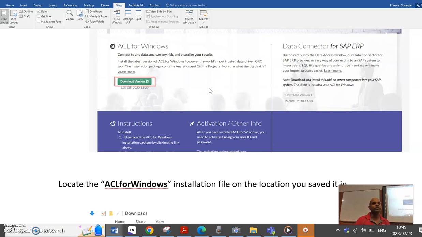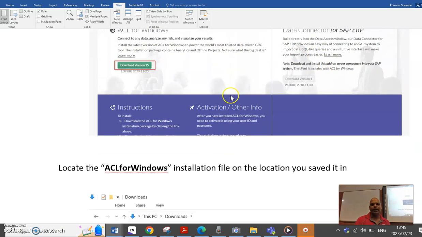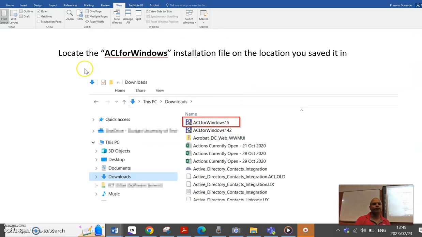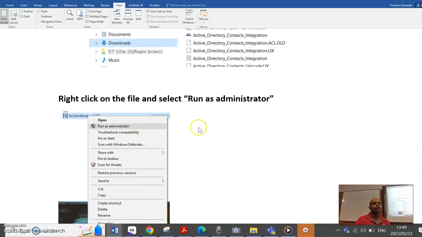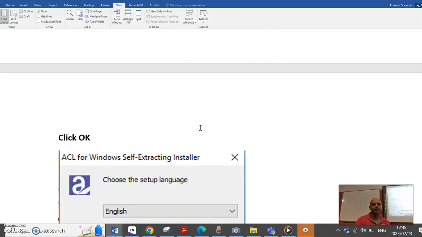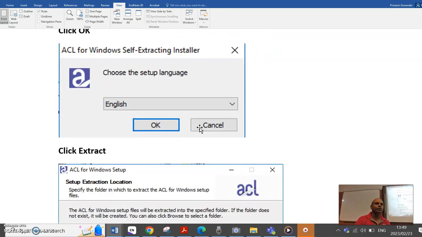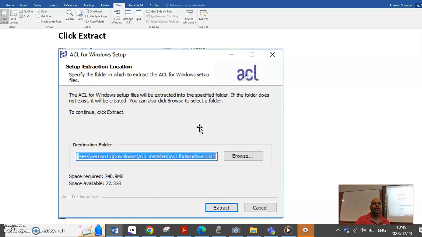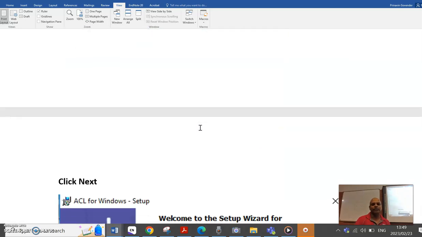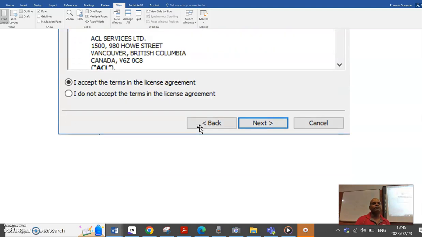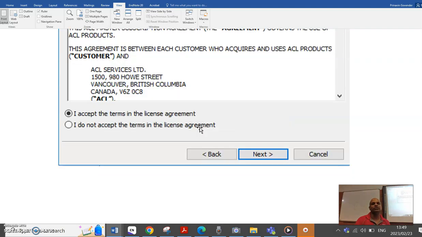You can download Audit Command Language and follow the instructions, locate the ACL for Windows in your downloads folder. You'll click on it, you'll run it as an administrator, and you'll click the language is English. They don't have any other languages that I understand. And continue with reading the instructions. And finally, you accept the terms and conditions.